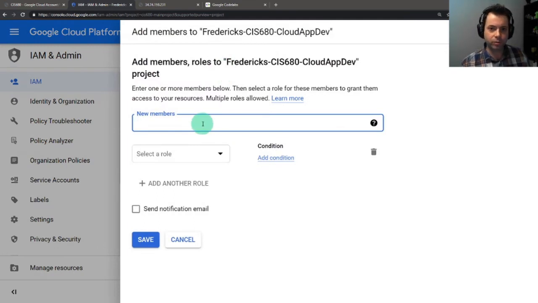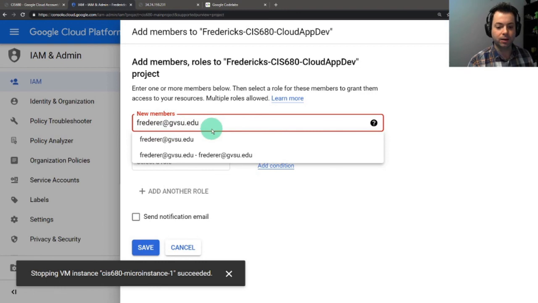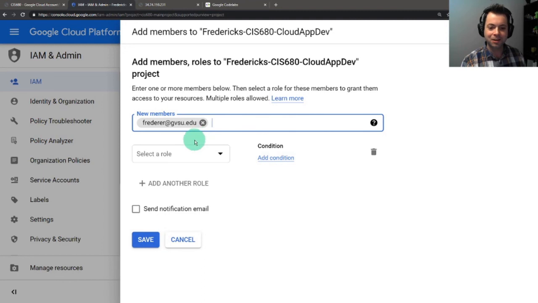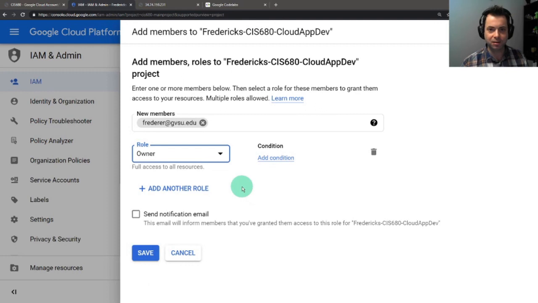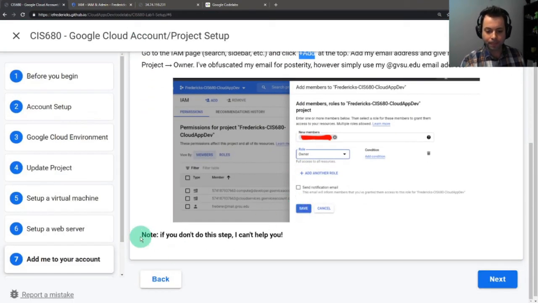So put my GVSU email in there, and then give me, again, if you are not a part of Grand Valley, I'm not going to accept your request, just if you stumble across this. But you want to give me project ownership, right? So that's going to send me an email saying, hey, so-and-so has granted you access to their project. I will accept it. And then I have carte blanche access to your account, which is fine for class again, but be very careful with who you hand this out to. So I'm going to click cancel since I already am part of it.